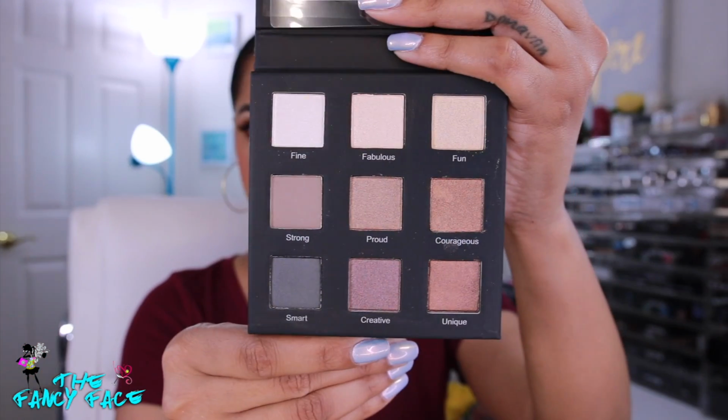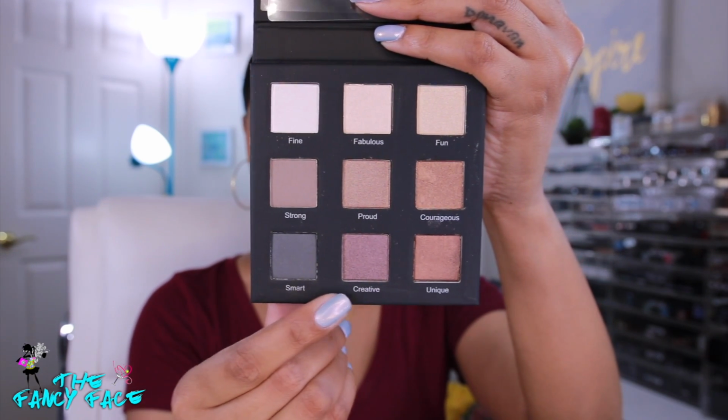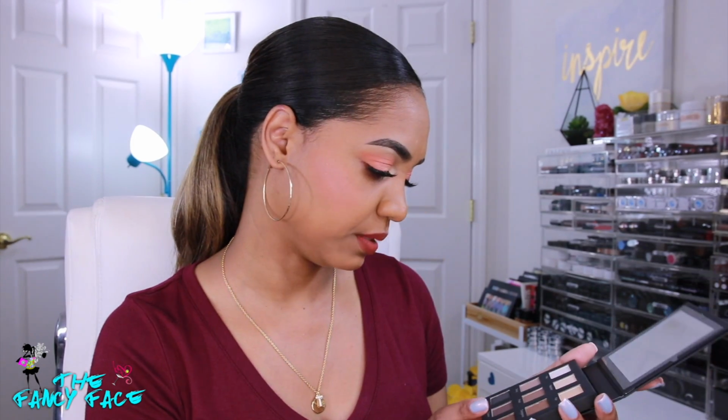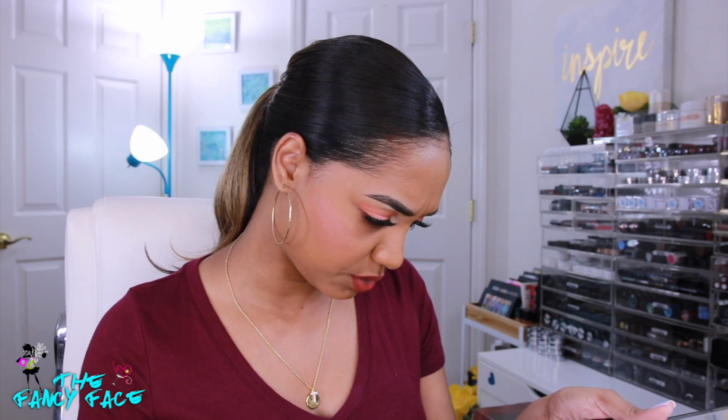So this is the eyeshadow palette. This is number 1. I would love to see what the other ones look like. I guess I can start watching the BoxyCharm videos now. This is a 9 shadow palette, and it looks like 9 very neutral shades, and then a couple of darker berry tones down here, and a dark gray. It has a mirror. It's a matte black cardboard packaging. There are 9 shades, and they're each 0.04 ounces apiece, so that is a little bit less than a full-sized eyeshadow. There are shimmery shades in here and 2 mattes.